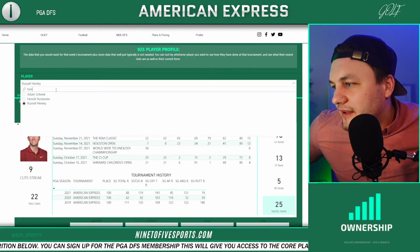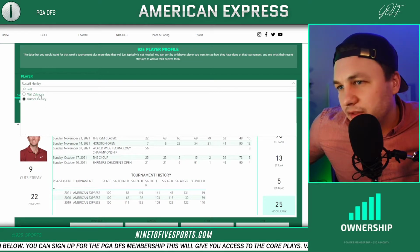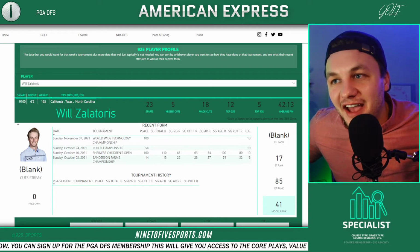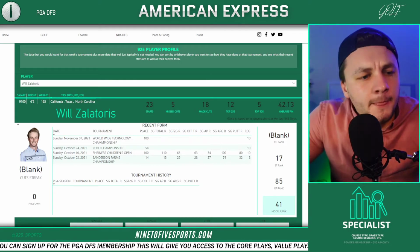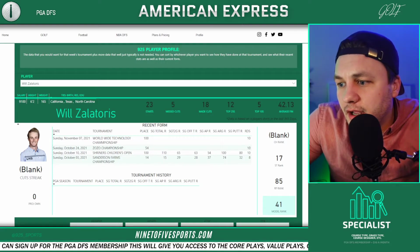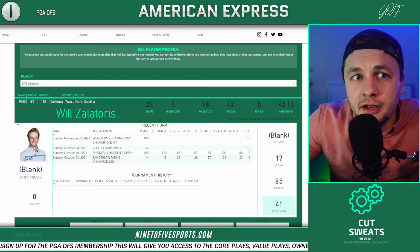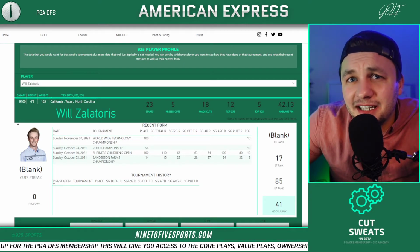And then we're going to be looking at someone else kind of in that same criteria, Willie Z. And I really hope this isn't like Cam Smith and Hideki the last 2 weeks. So the last 2 weeks, I wasn't on Cam Smith because, well, Sanjay was priced there. Like 2 other players were priced there. That's Daniel Berger. That did well. I mean, they had top 10 finishes. And Hideki was kind of the same thing.